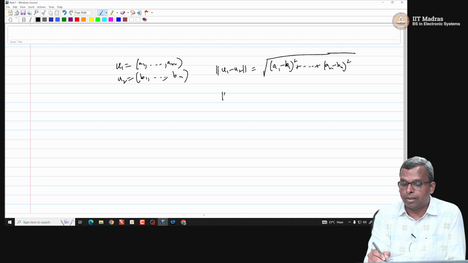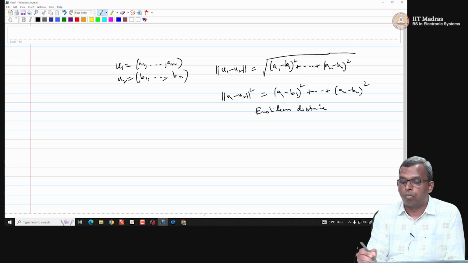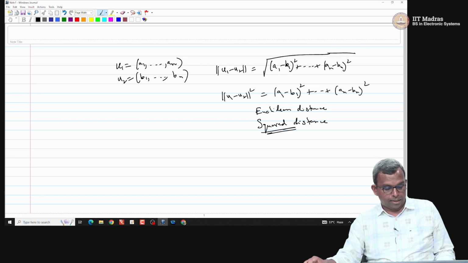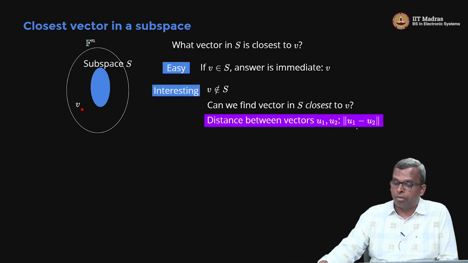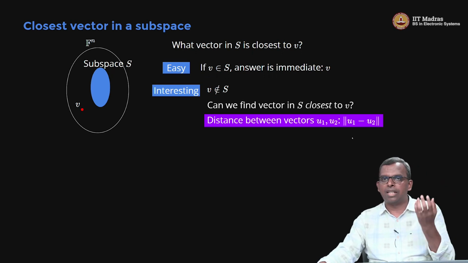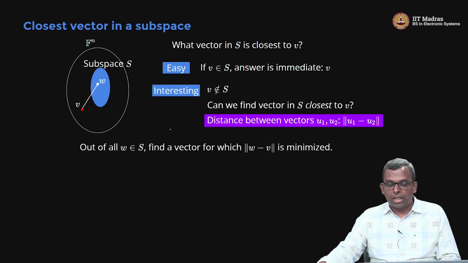So, another way to do this is, if you do not like the square root, you can get rid of the square root and you just get this. Okay. So, this is called Euclidean distance, and this is called squared distance, right. You are squaring the coordinates and adding them up. So, this notion of square enters intrinsically into this notion of norm that we have. So, this norm u1 minus u2 we will think of as a distance, and we saw a lot of examples before to justify why this norm plays the role of a distance, right. So, we know that.